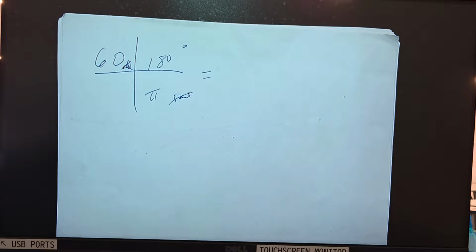In fact, let's do this. What would 10 rotations be in degrees? One rotation in degrees is 360. So 10 rotations would be 3,600, and that's a little less than 3,600. Do you have to know everything I just said? No. You only have to do this. I'm just trying to show you why the answer makes sense that it's so big, because 60 radians is actually a lot.